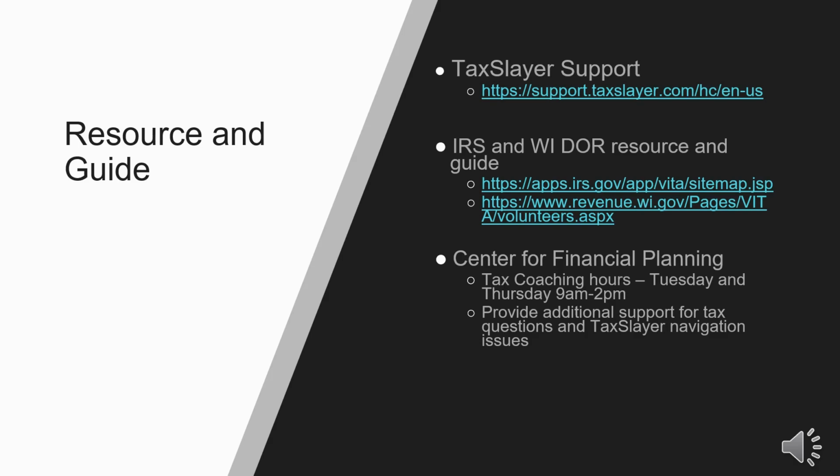And the Wisconsin Department of Revenue also has their own VITA website with resources, study materials, all of that stuff. So again, you do not have to be associated with VITA, and it is open to anyone. If you're still struggling with your tax return, the Center for Financial Planning has tax coaching hours Tuesday and Thursday from 9 to 2. You can go on to their website and we'll talk a little bit more about that. And you can book an appointment with them, and they will provide you additional support with any tax questions or just navigating TaxSlayer.